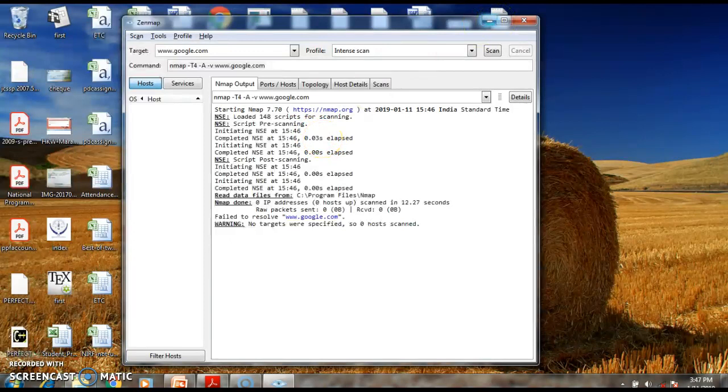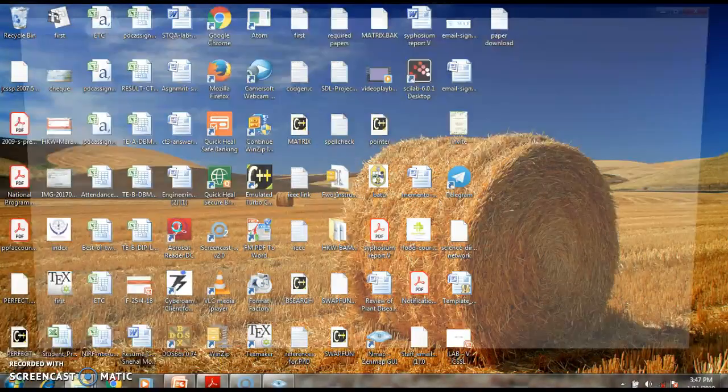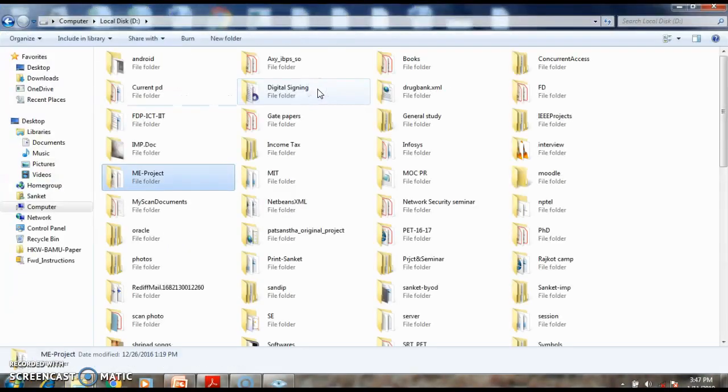Okay, so this is the simple use of the Nmap tool to see which hosts are up, and the ping scanning also, and the port scanning also, right? We will see one short video clip also of how it is used.